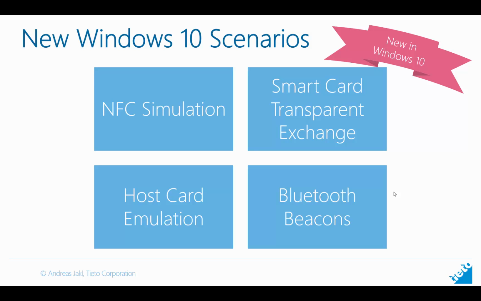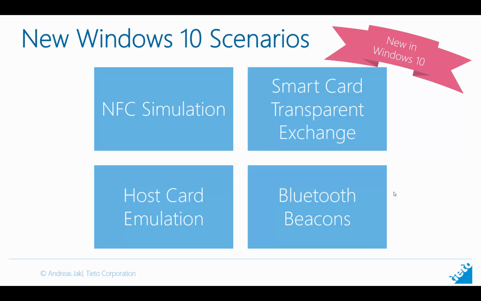It's now all possible. The third new thing is host card emulation, which allows your phone to be a virtual smart card. For example, you can use it to simulate a credit card to do payments directly from your app, and also to do loyalty cards or transport tickets from your app, for example, for your coffee shop, so that you hold the card to the reader terminal in the shop, and the customer immediately gets some points from your application.